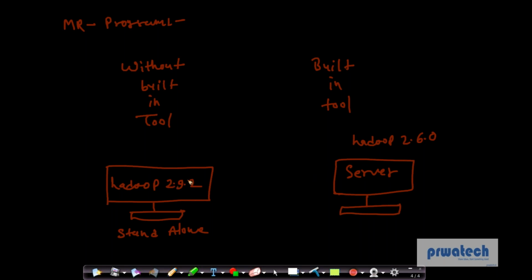So you are building your code right here in this machine. You're creating a job, or if I say in binary terms, this is known as a jar file. I'll create a jar file, do not worry, just wait. You're writing a job and converting that job into a jar file, and then copying this jar file from your standalone machine to the server using FTP software, FileZilla or WinSCP.